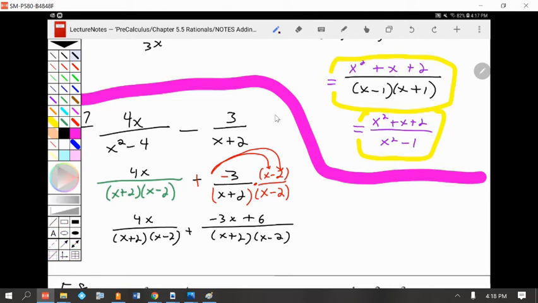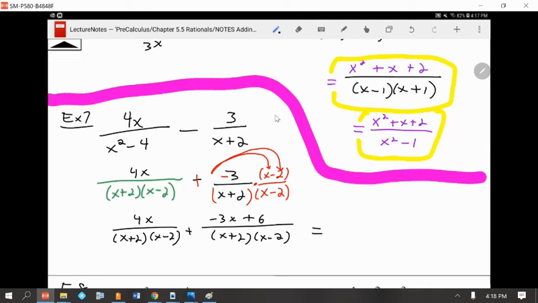So final answer here is I go across the top. What is 4x minus 3x? That's x plus 6. And then the denominator is x plus 2, x minus 2. Can you go back and rewrite the denominator as x squared minus 4? You can FOIL the denominator. It's fine to do that. Like I said, if this is a question in a book, the answer in the back of the book would probably FOIL the denominator and distribute it back. I'm cool with just leaving it factored. So if it's like a quiz or a test, you can leave it for me either way.